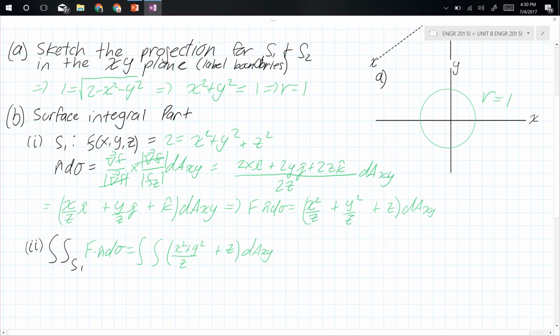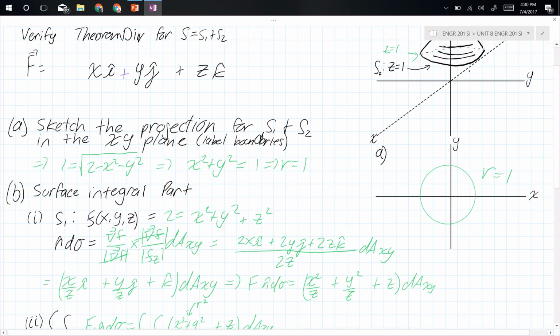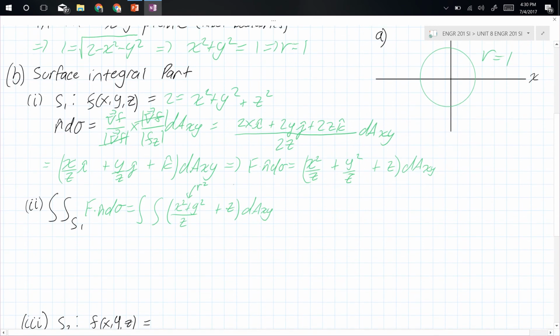So we have x squared plus y squared, so we can say this is r squared here. And z is equal to, going back up to the original way that our surface is written, the square root of 2 minus r squared, since we can just replace negative x squared minus y squared with negative r squared. So we can use this to plug in for everything, and for our dA xy, we'll say it would be equal to r d theta.